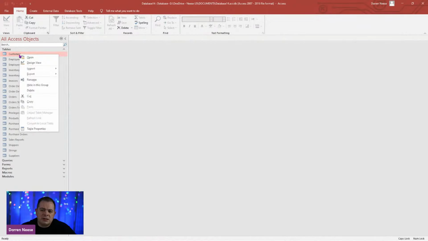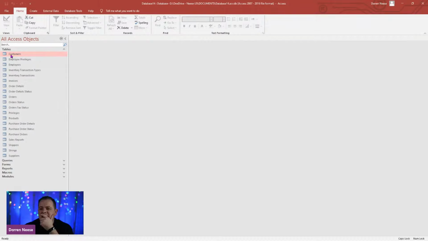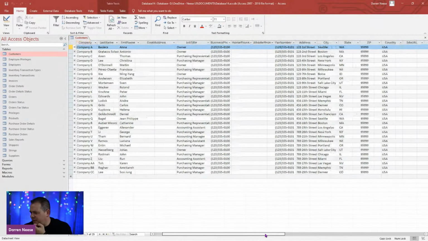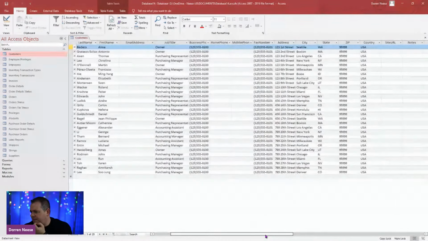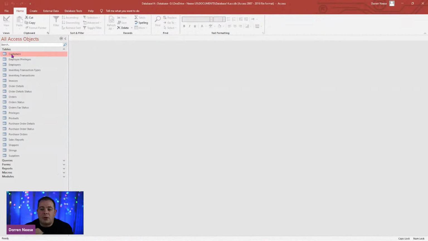All right, so let's go ahead and import this. I'm trying to think if there is any. I'm just going to double click and open that data back up, if there's anything else I want to modify about this, and I think we're good at this point. Look at all those zip codes. They're all 999s. All right, so I'm going to close that. I'm going to right click on customer, and I'm going to say export. I'm going to say a SharePoint list.